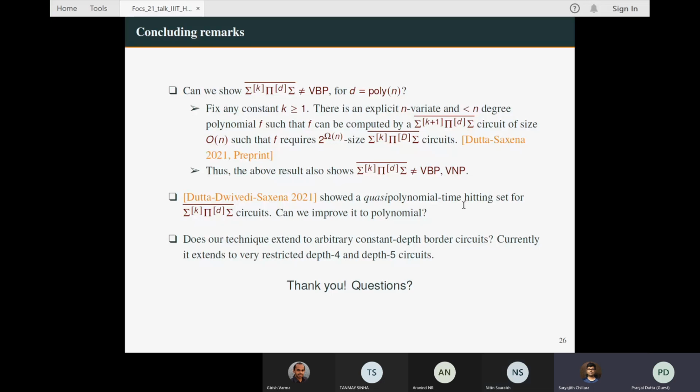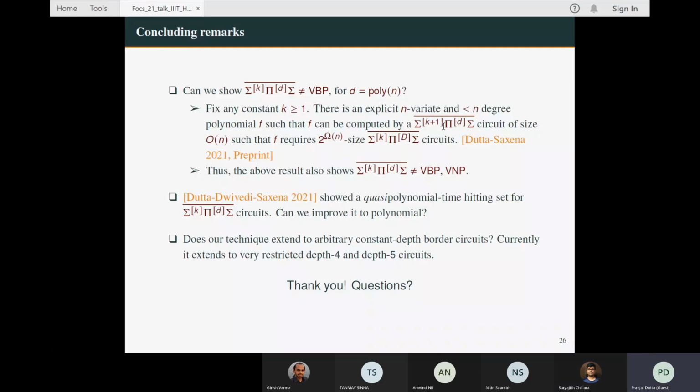Here you mentioned small d and capital D in the first statement. How are small d and capital D related? Capital D can be anything. Here we are really saying that capital D should be like 2 to the omega of something like that, and small d is like poly in n.